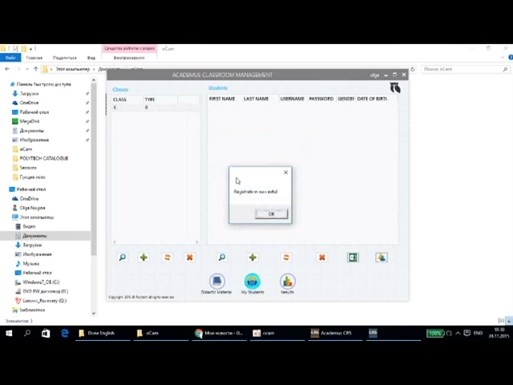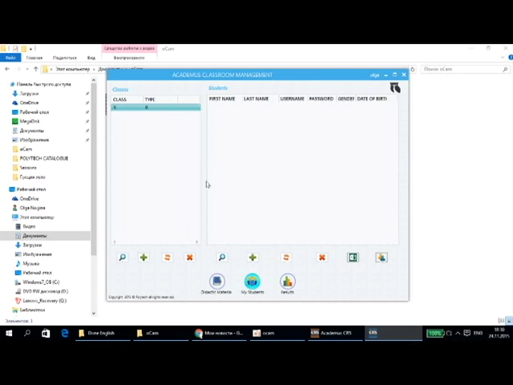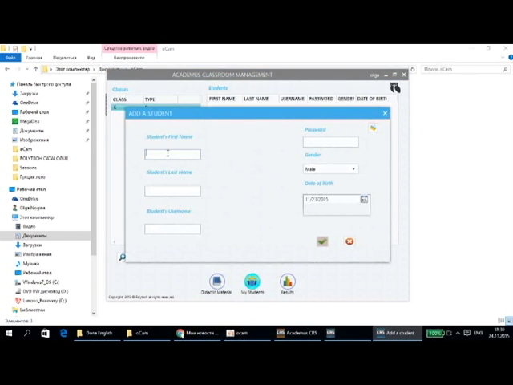So you confirm this and your class is registered. So select it and you might want to add a student to a class. Click a plus here. Well, I will be my own student.